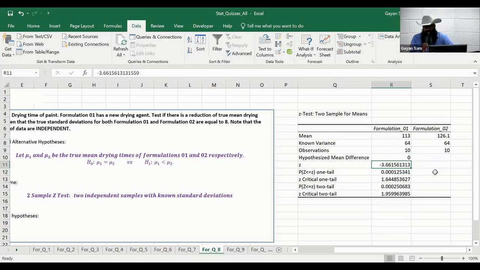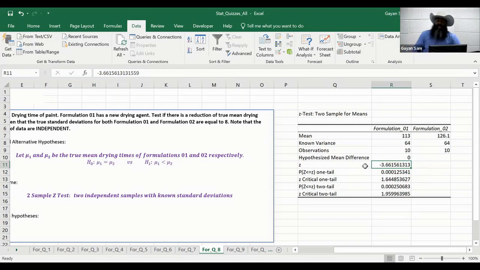For the test statistic and critical value approach, we will also need the critical value. And we are going to find the rejection region based on that critical value. And then we see if the test statistic is going to land on the rejection region. If it does, we reject our null hypothesis. So our test statistic is equal to negative 3.66.